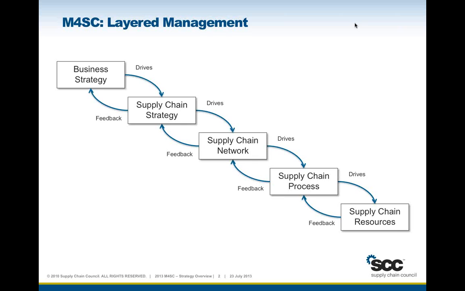If you consider at the top left that there's a business strategy that we try to meet with our supply chain, then you understand that there are specific requirements coming from a business strategy into our supply chain. And if we meet those requirements, then we can say that our supply chain is functioning optimally. So the first step in this M4SC framework basically looks at how do I translate business requirements, business strategy into supply chain strategy.